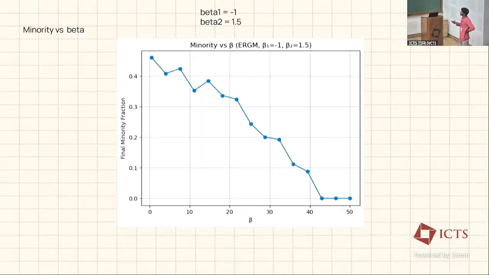Now, there's this beta 1, beta 2 you can choose. We'll be updating you on Monday. You have to choose this beta 1, beta 2 regime very carefully, otherwise you will be in that dangerous zone, which we have already shown in the first one. There should be some method to choose beta 1, beta 2 so that your ERGM always falls in the dense ER regime, that G and U stuff. We'll be updating that on Monday.